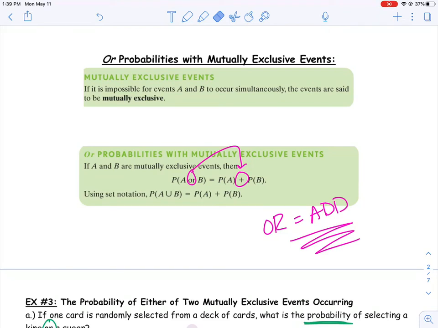Now, if A and B are mutually exclusive, they can't happen at the same time. We can find the probability of A or B happening by finding the probability of A, finding the probability of B, and then adding them together. So really, anytime I see that word or, it really means I'm going to add the probabilities together. So or means add. Do you remember when we talked about and? We want pants and shirts. We want to pick male and female bears. Do you remember what we did when we saw that word and? Yeah, didn't we multiply? But now, when we see the word or, we're really going to add.